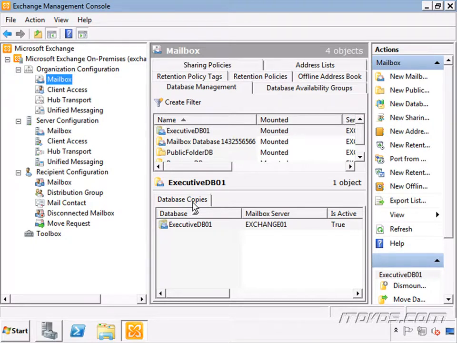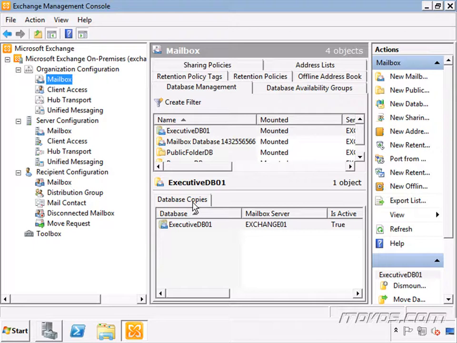Things like importing and exporting mailboxes to and from PSTs, moving mailboxes, managing your mailbox databases, how to backup and restore your Exchange 2010 server, not only restoring your server, but restoring your mailbox databases, how to restore an individual database, how to restore a mailbox, how to restore an individual email item, not only from backup, but also using the built-in Exchange features to be able to restore messages and mailboxes with new features such as single item recovery.